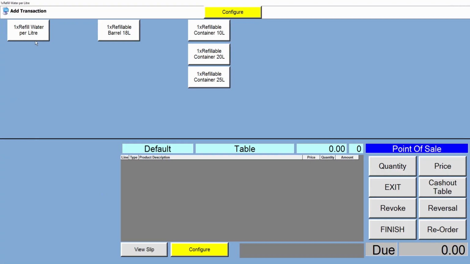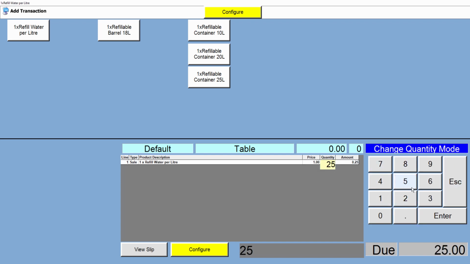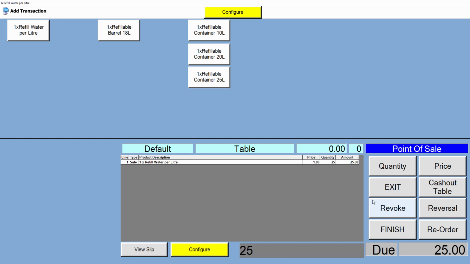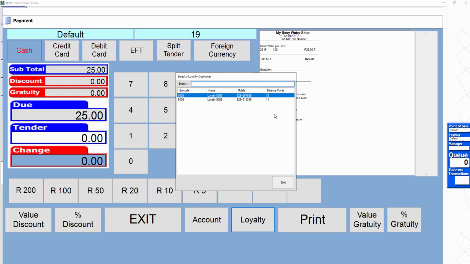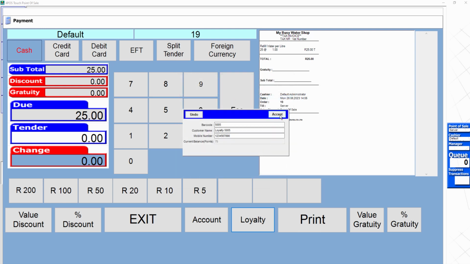As you can see, there's no prompt for loyalty or anything like that, and he pays me. Thank you very much. So let's assume he's coming back into the store, and he buys again. We had 10 plus 65, which gives me 75. So let's assume he's buying another 25 liters just to make up the 100 liters. He can buy 30 liters or 40, it doesn't really matter. It's just for demonstration purposes. Again, I'm going to select the existing customer, who has 75 points. I'll pick the same one and accept it.